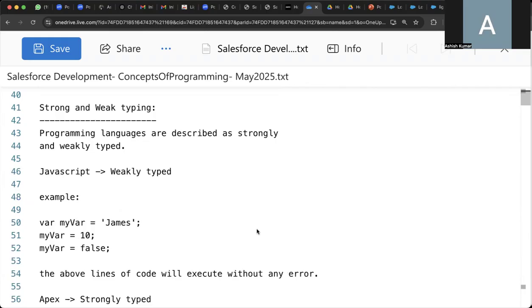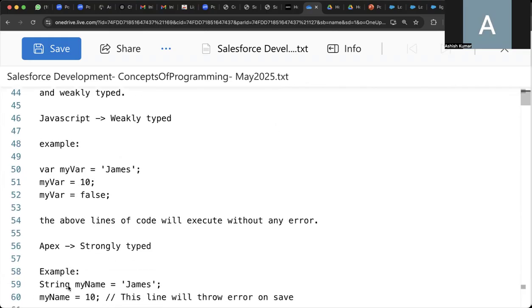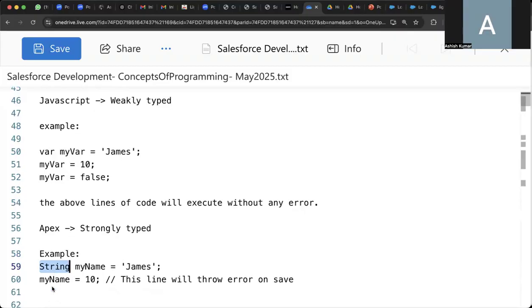Apex is a strongly typed language. We discussed yesterday that whenever you're writing a program, you have to declare the variable with its data type. If you're declaring the variable myName, you have to declare whether that variable is of type string, number, integer, or date, explicitly.